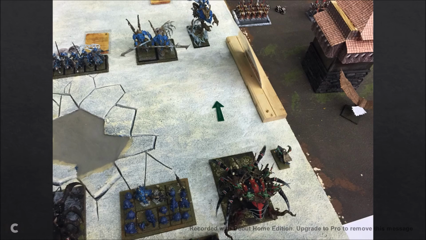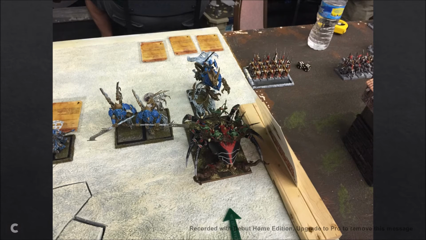And it is on to my turn 2. I charge my Gargantula into his BSB, hoping that I can get a Venomous Surge off, and hoping that he'll fail it, because he's only got like 3 wounds. I make it, thankfully.